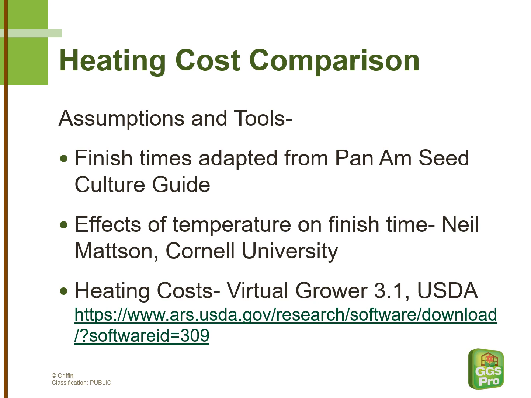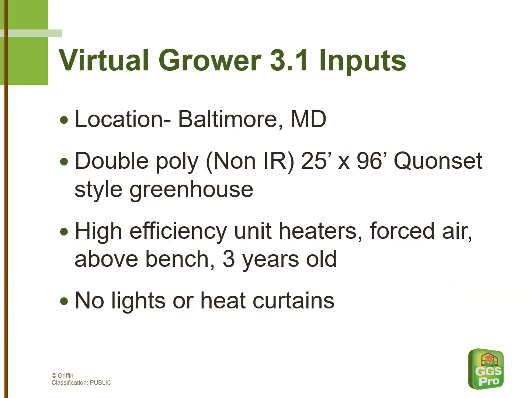I hope so. I'm going to use purple wave petunias as our first example. So I used the finish times that were available from the Pan Am Seed Culture Guide, and then also the effects of temperature on finish time by Dr. Matson in order to make these tables here. So every time you use Virtual Grower, there's some inputs that you have to put in. So I picked some, and I just want to let you know what they were. So as we take a look at the data that's produced, you want to know what it was produced for.